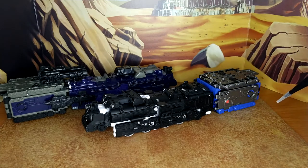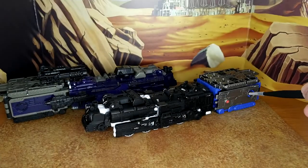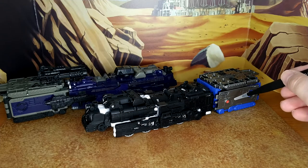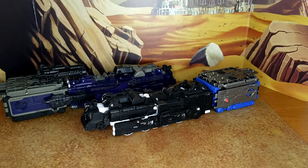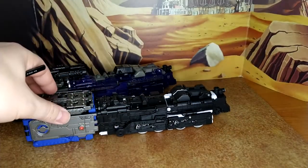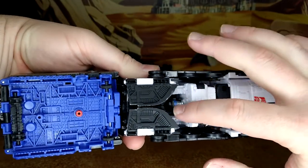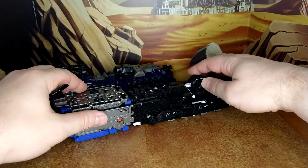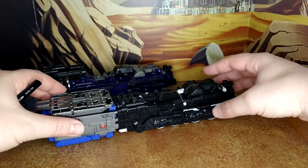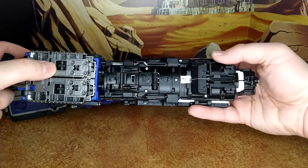I prefer the all-black Galaxy Shuttle, but the blue sticks out like a sore thumb — I don't understand it. The molding is the same on both. There's a red dot that's actually the peg hole visible from the inside when weapons are stored. There's a Decepticon logo on Astro Train but no Autobot logo visible on Galaxy Shuttle except underneath. I'm having a small tabbing issue — the head might need to be twisted a bit — but it doesn't stay tabbed properly. Still, I really dig the all-black mode.